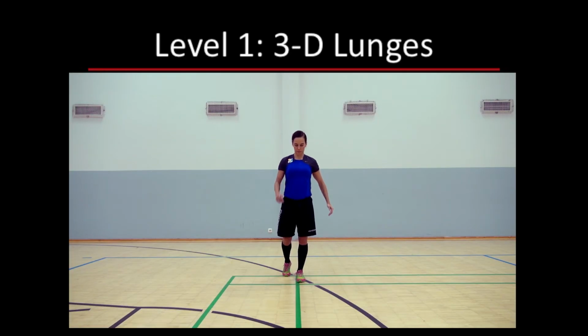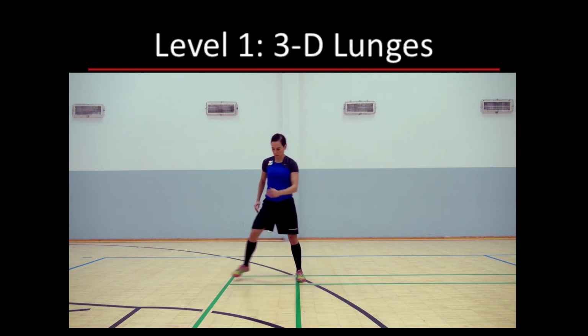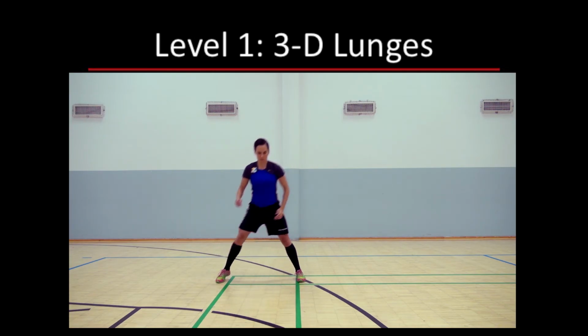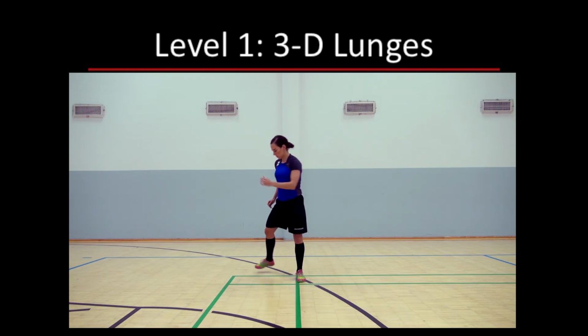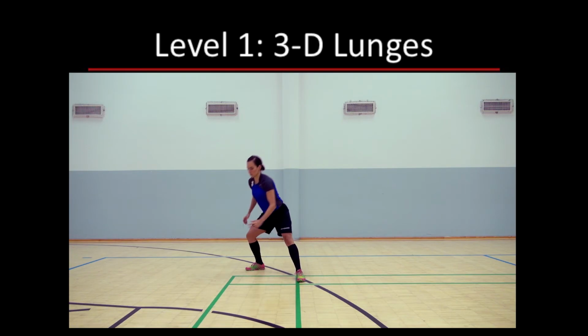Players lunge forward, dropping the knee back to the ground and bending the front knee to 90 degrees. Then, with the same leg, lunge out to the side. Finally, lunging by rotating behind. Focus on controlled lowering into the lunge and keeping the knee over the ankle, not allowing the knee to fall inward and maintaining good posture.